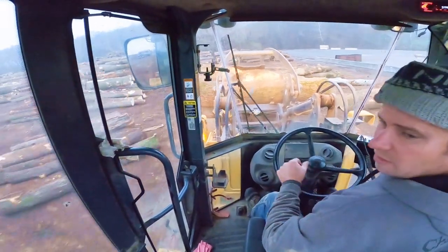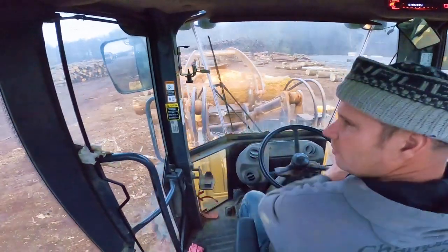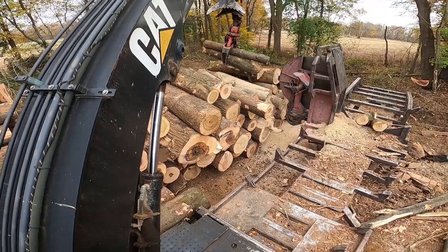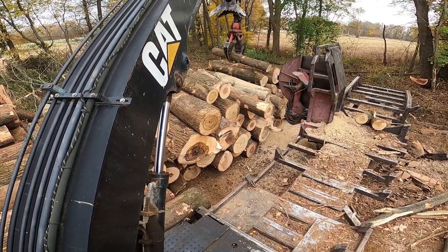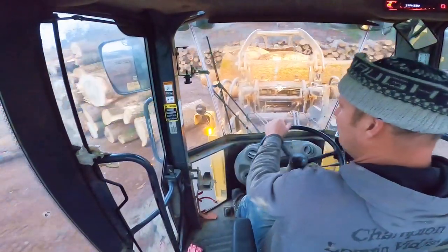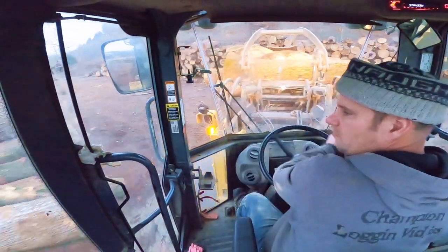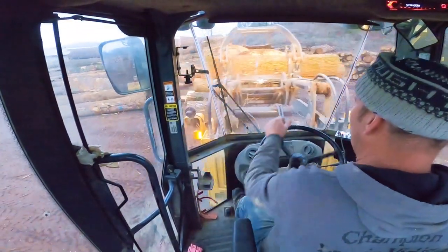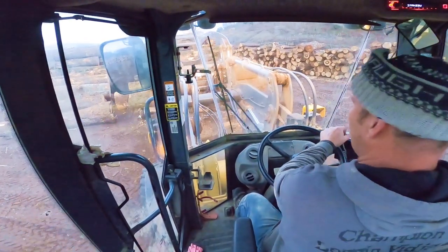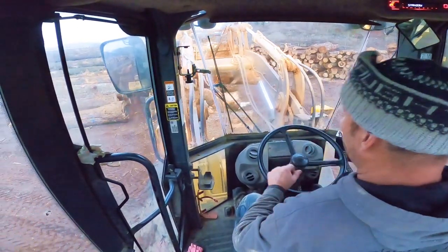So it starts by separating your logs. Now, when Joni's caught up in the yard in the woods running the cat boom, she can pre-sort some, but for some reason she don't sort much. I try to push her to sort a little more all the time, because a knuckle boom can sort way better than a wheel loader. Any swing machine's gonna sort way better than a rubber tire machine. But she's in the heat of battle too, so it's not just black and white.